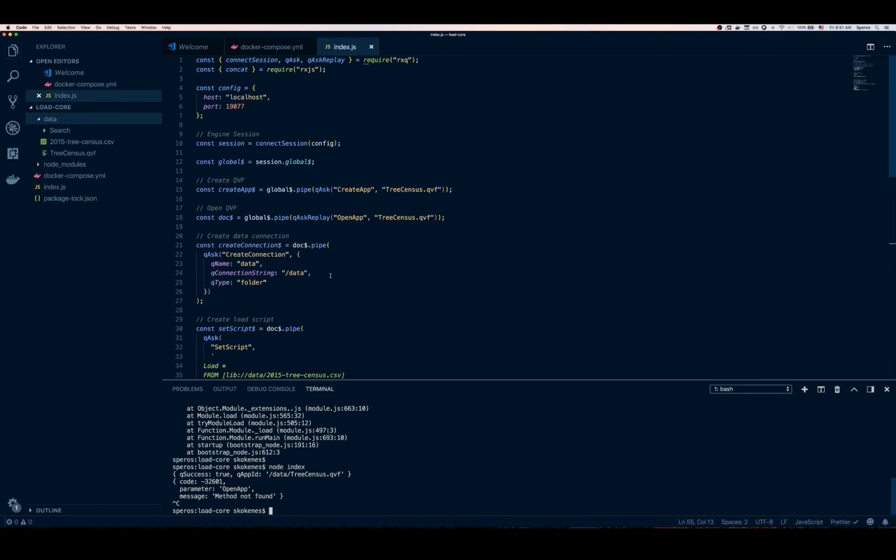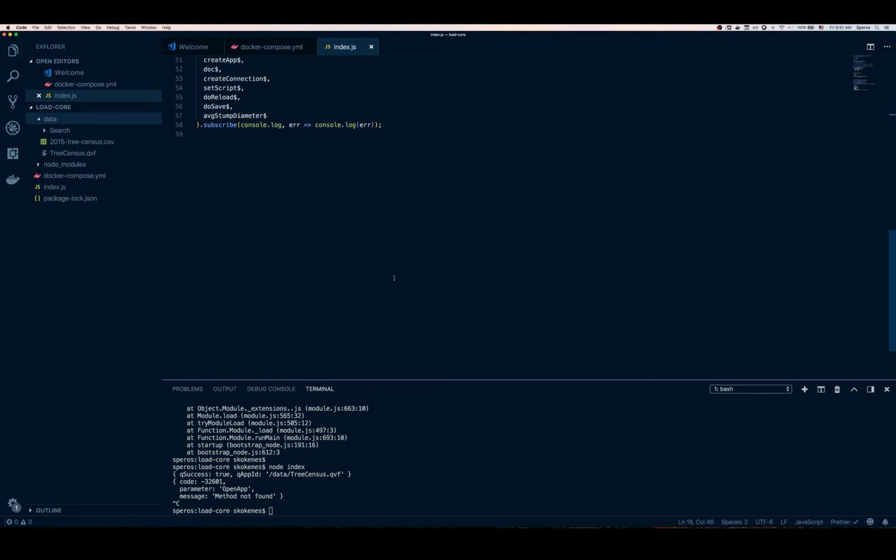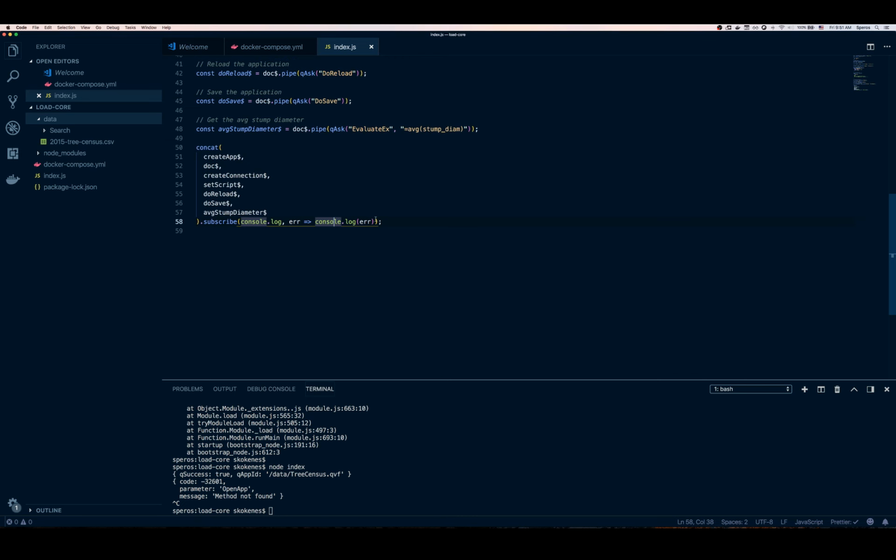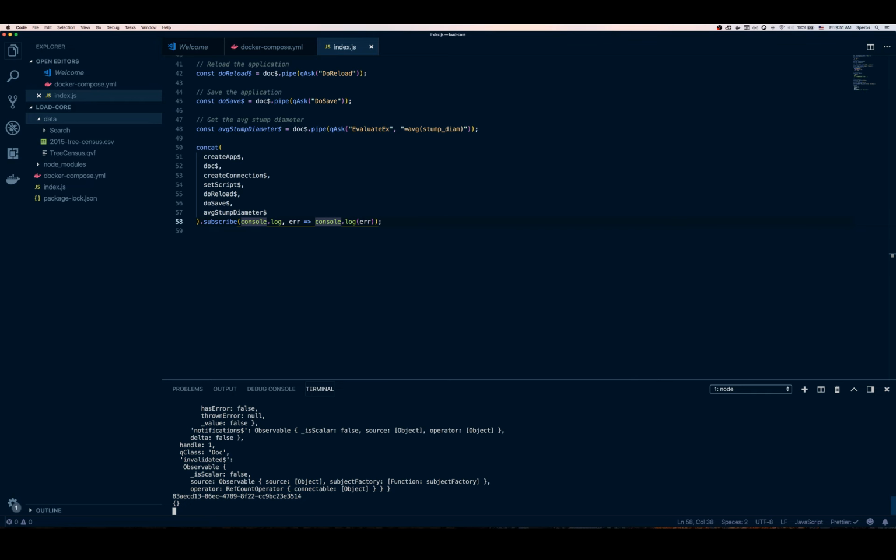It's also the method is called open app, not open doc. So we got create app, but open doc. So we got that going here. And you'll actually see that it did create the application. I'm just going to go ahead and remove it so we can see the whole pipeline execute. But you can see our first step actually did work properly. So at least we know we're off to the right direction.